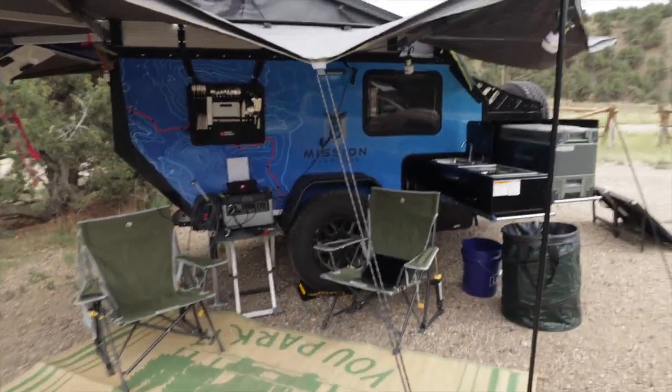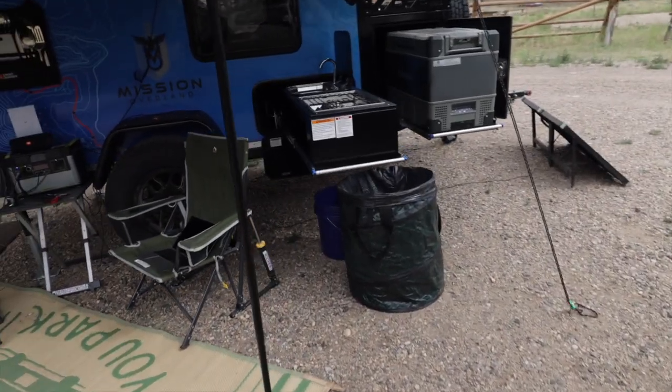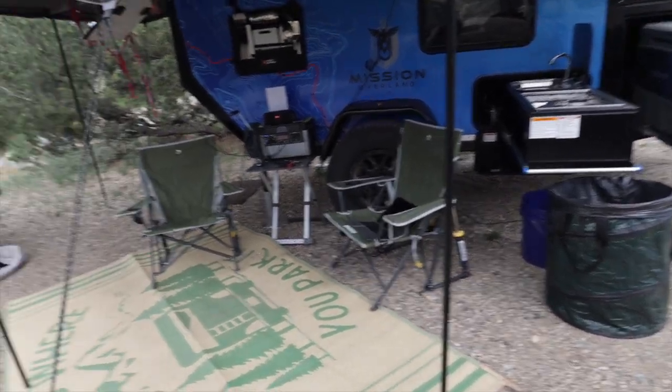So got a fold up trash can over here, the 30 gallon bag in there. I think I got that at Walmart, yeah, Walmart I think is where I got the trash can from.